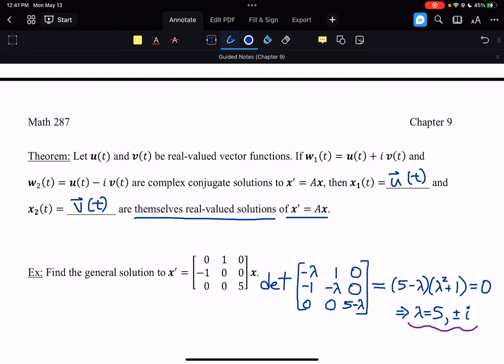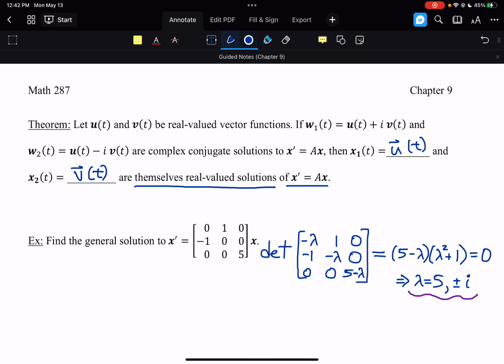So what this is telling us is if we go through this process of finding eigenvalues and eigenvectors, we end up getting complex solutions for the system. Instead of using the full complex solutions, we can take the pieces, the real piece and the coefficient on the imaginary piece, and use those as the solutions themselves instead of using the complex versions. Okay, so this allows us to then solve these problems using complex values, but get real valued solutions. So we can avoid complex solutions to these systems.